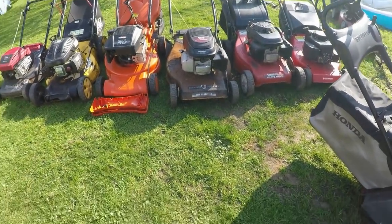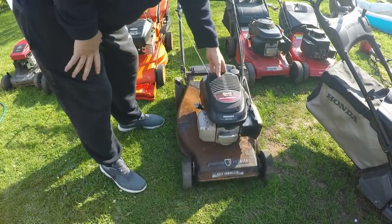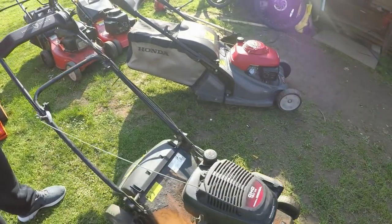So here's the little rusted job. Let me just get it out very quickly. This is what I'm going to be working on today. It needs a full sand.